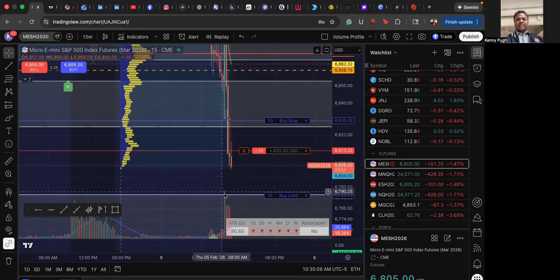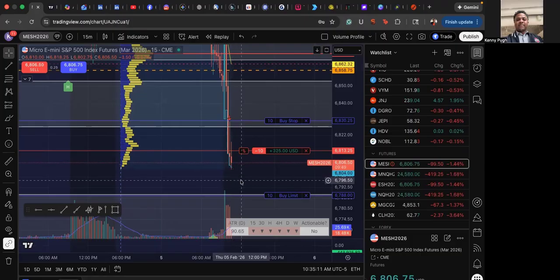Where's my ultimate target? My ultimate target is down here, down at the next high volume node, high time frame, high volume node. And so I'm continuing to monitor the trade, allow it to grind on, continue to grind down, and I will look to bring my stop loss to break even on this next push down. I want to give it room to breathe. I don't want to get stopped out, but I'm going to bring my stop loss to break even here once I get this next leg down, the next push down to the downside.